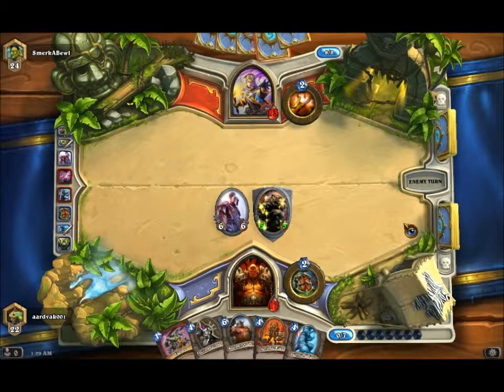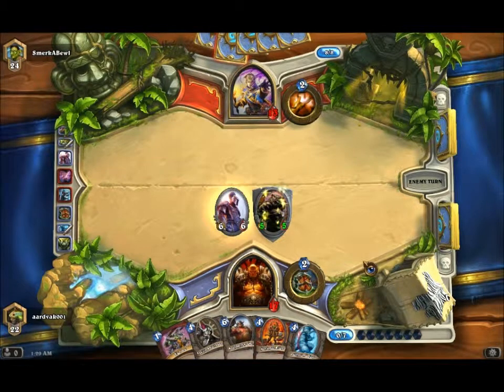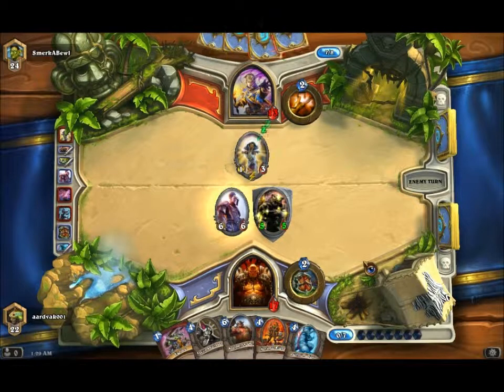8 mana. We're not even at mind control territory yet. Ooh, mind control. And he doesn't have a coin, because I used the coin. See, I'm learning this game. Let's put the fire on. I wonder. 11 damage is what we've got. We can kill him next turn. Is someone injured? Northshire Cleric won't help you, unless of course you do something, I don't know, no, healing yourself won't draw you cards.